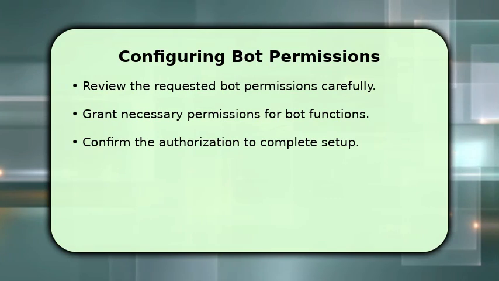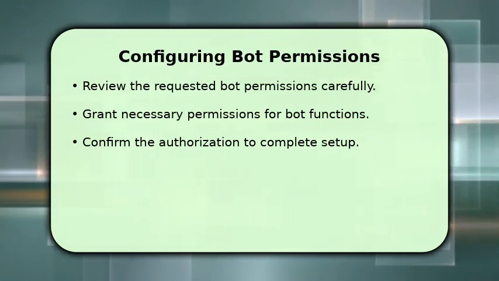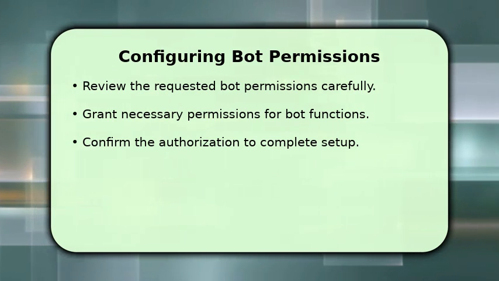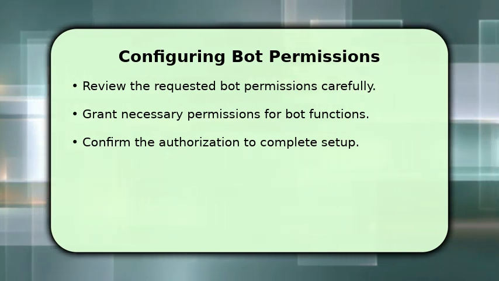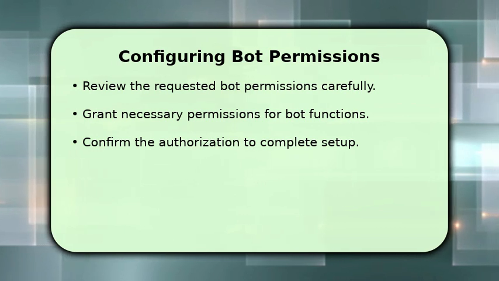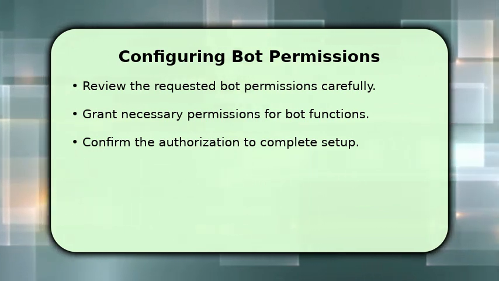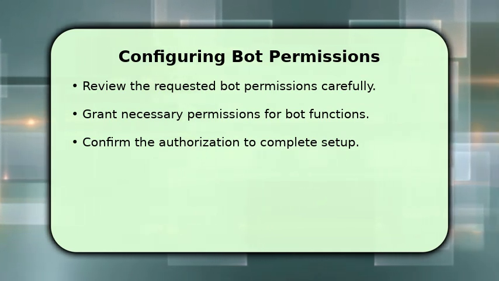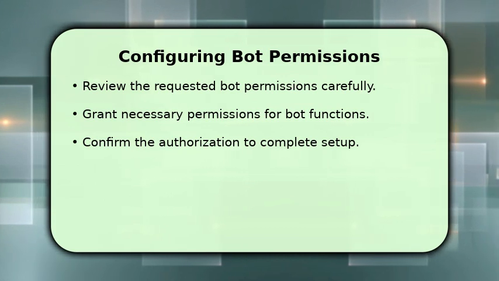After selecting your server, you'll be presented with a list of permissions the bot is requesting. It's crucial to review these permissions thoroughly to ensure they align with the bot's intended functions and your server's security. Grant only the permissions that are absolutely necessary. Once satisfied, click Authorize to finalize the bot's integration into your Discord server.